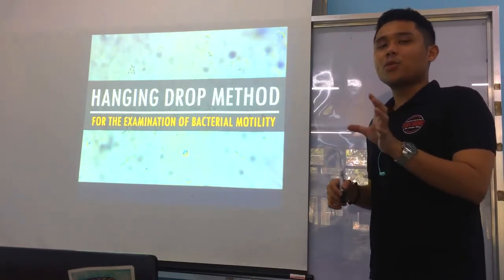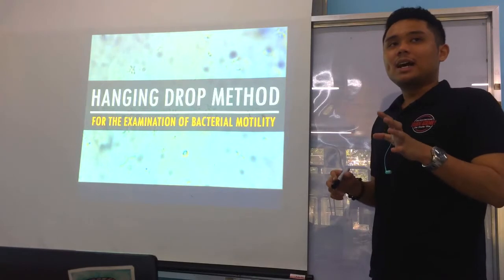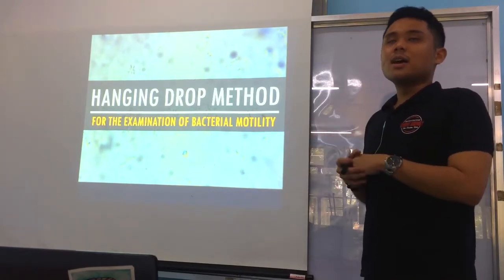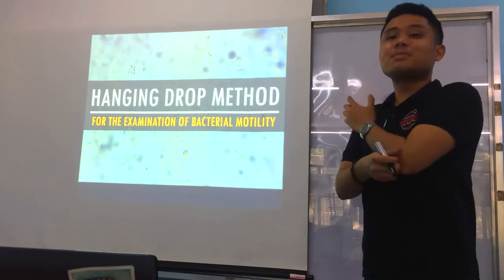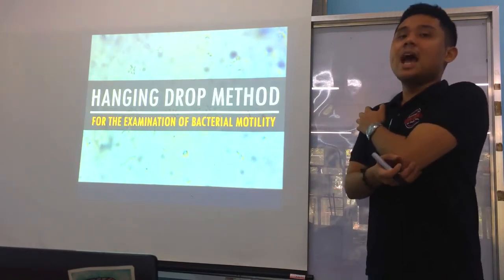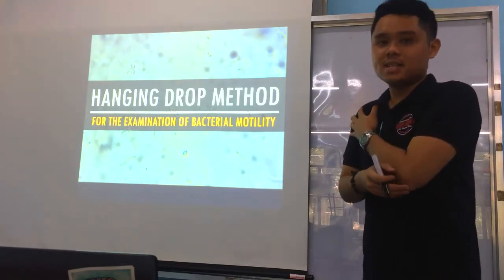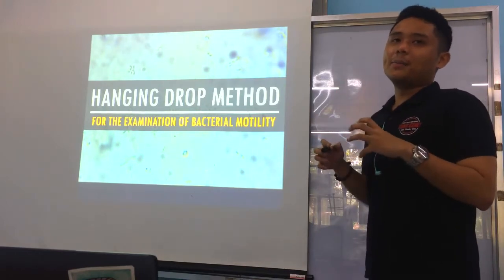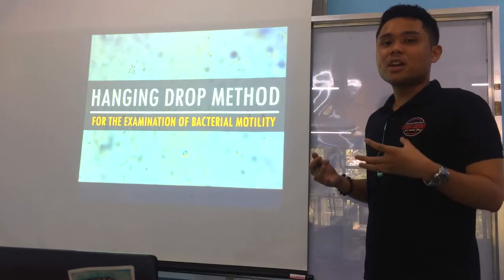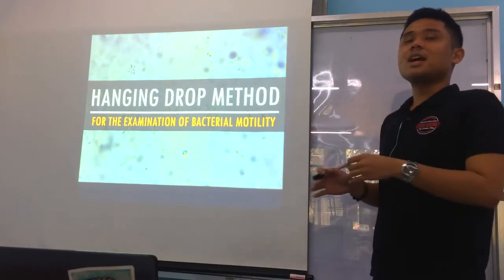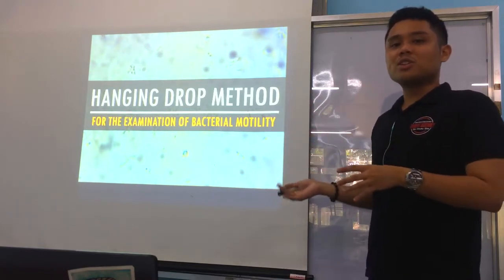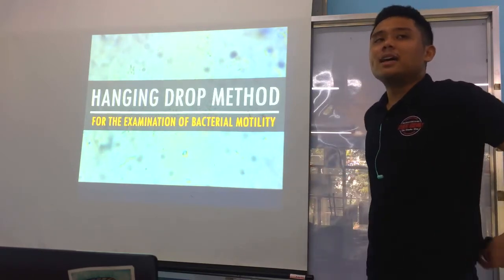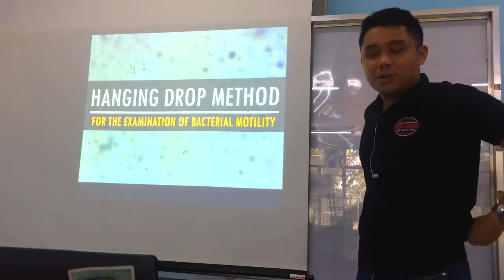Not only that, but through motility, bacteria can go from one place to another. Hence, it can establish infection in different parts of the body and can also help them evade the immune system. So motility is important. It can further the infection and spread from one area to another. And because it can move away from the cells of your immune system, it can evade the immune response of the body.